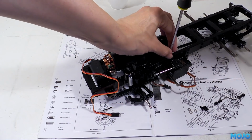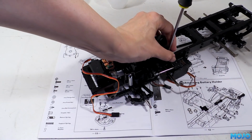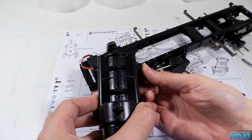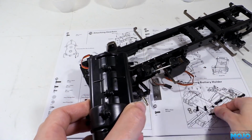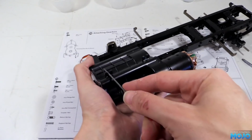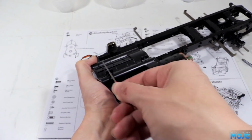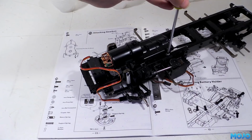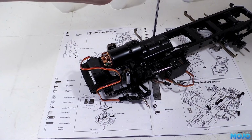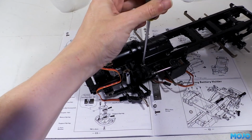At least we would if the screws fitted through the lugs. The slots are way too narrow for the screws. So the gearbox comes out again and we can attack the lugs with a round microfile just to open up the gap. It only takes a couple of strokes. Now we can refit it all again. This time I'm also using some washers under the screw heads just to spread the load a little. You probably get away without them, but they will help.